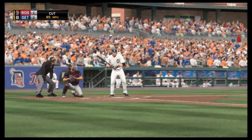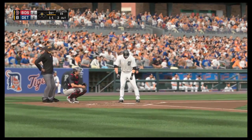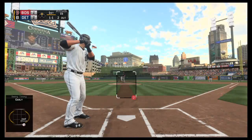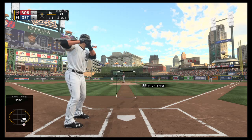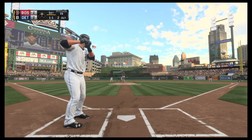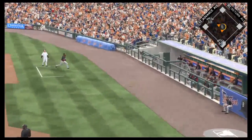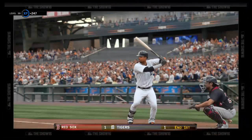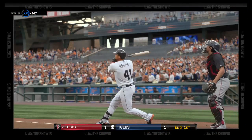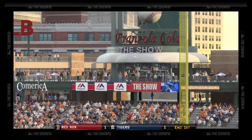One and one. These guys have put together back-to-back doubles. He was looking for a third with that swing. And here's a ball hit in the air. Ramirez in foul ground, and that's the 3rd out. Tigers strike for a run on the Victor Martinez double. Second inning coming up. All even now at 1-1.